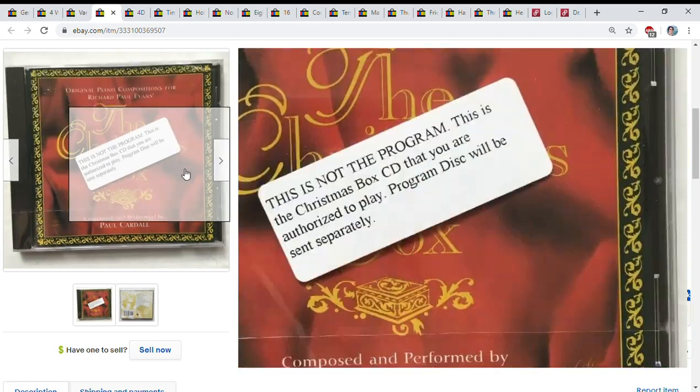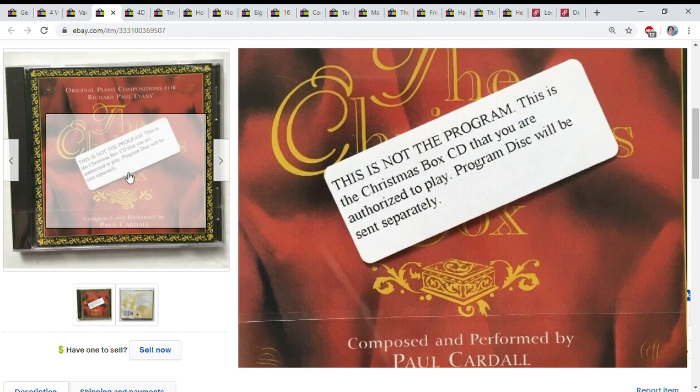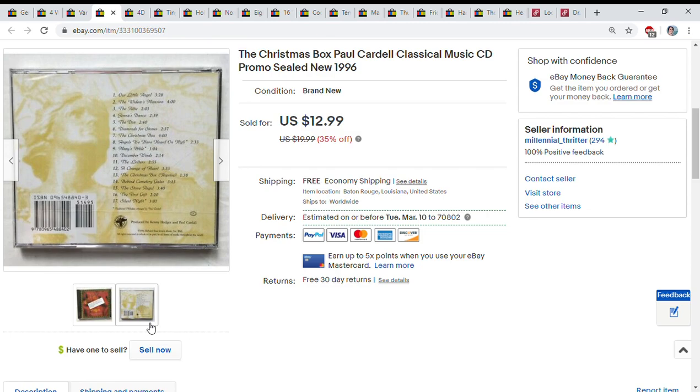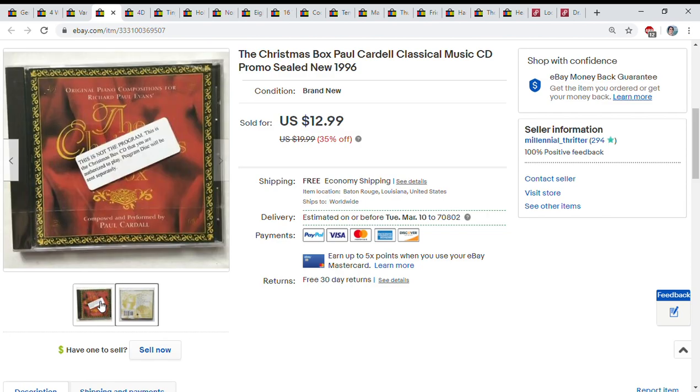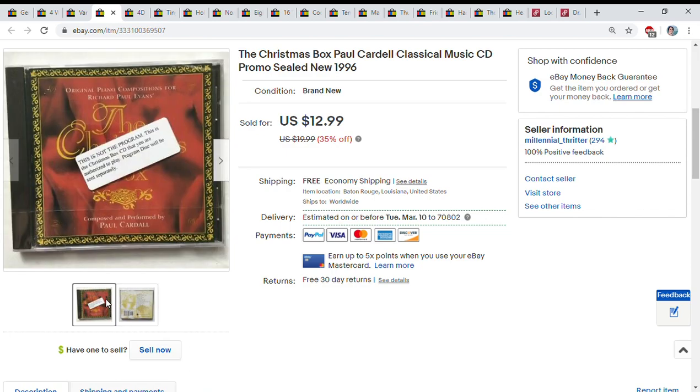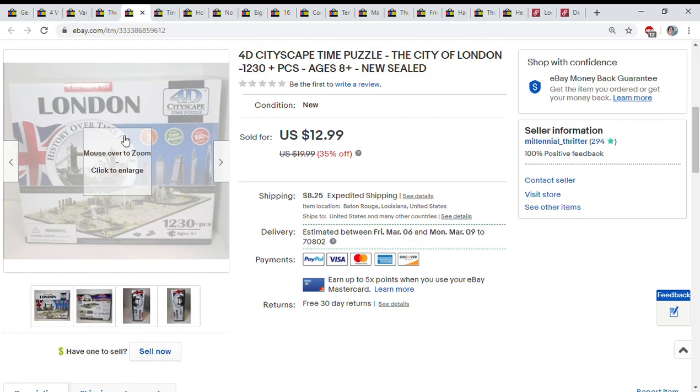Next is just a Christmas CD. I wish I would have done this picture a little better. It's a fine picture. I wish I would have done it maybe sideways just to make it look a little bit more interesting. I have no idea what's on the CD. I think it's from a movie. Goodwill had all these sealed CDs, and I picked this one up along with the rest. And most of them, like the rock CDs, have not actually done well. Very slow movers. A couple of the weirder CDs like this one did sell. Yeah, so $1 and a 10, with free shipping. Probably not the best there, but now, this is terrible.